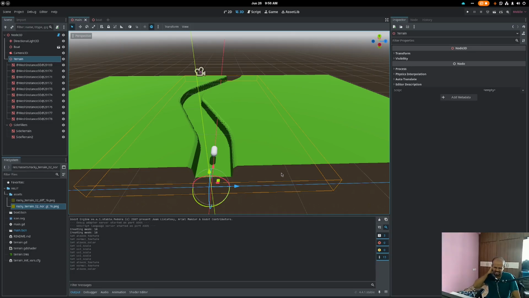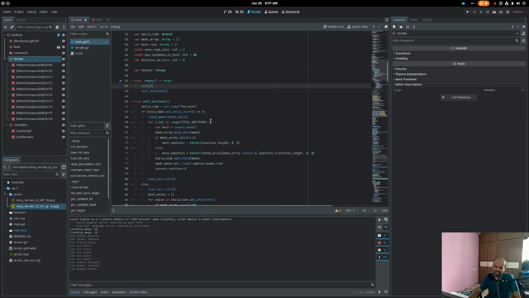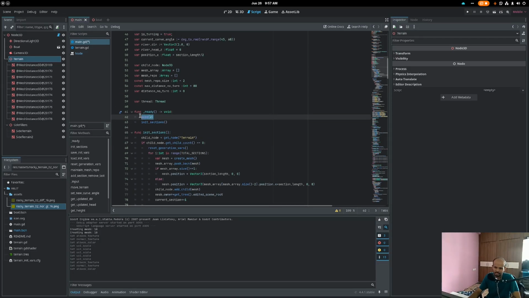It actually takes like 1 second per section, so like 10 seconds. So if you start the game and you're creating the initial sections, the player has to wait for 10 seconds and then start the game, which is not a good experience. So even though this initial part will always be the same, after these 10 sections you will have random sections, like randomly the river will turn and keep on going, but this initial part will remain quite the same, and that is where we want it to be predictable.